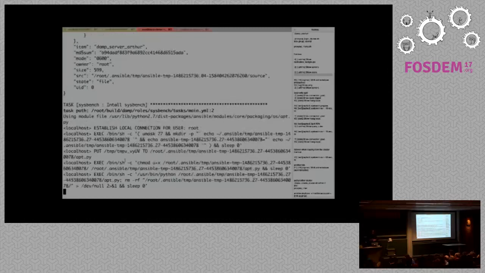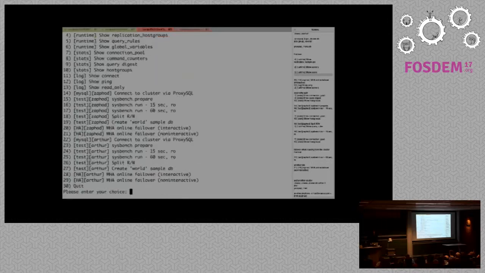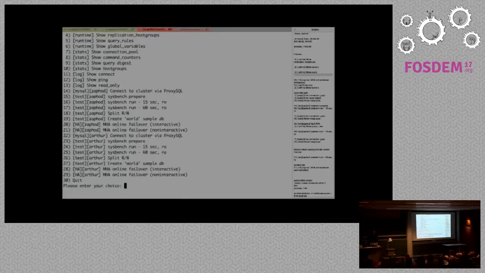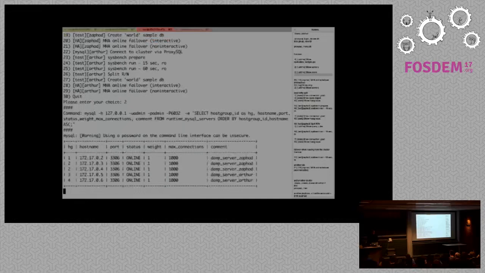Once it's done, I call this little guy the ProxySQL menu, and well, the list of features is pretty long. So let's see the servers configured in ProxySQL. Everything is done. So we have a fully set up environment that can be used from an application. There are MySQL servers and clusters behind, and ProxySQL is absolutely aware of everything.